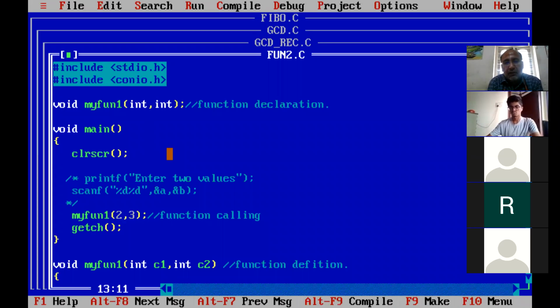When you observe this particular program, my fun1 2, 3, that means the actual value will pass to C1 and C2. So that is pass by value. In the case of pass by reference, I will explain with pointers. Understood?